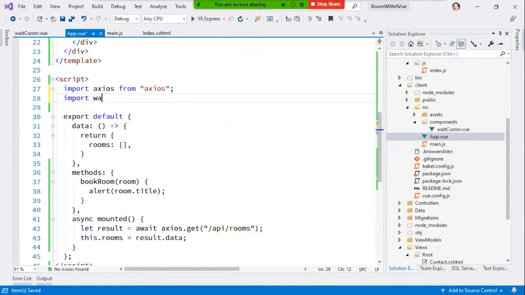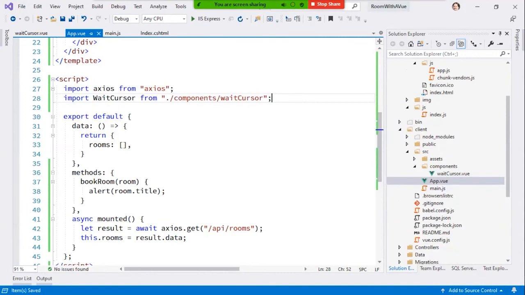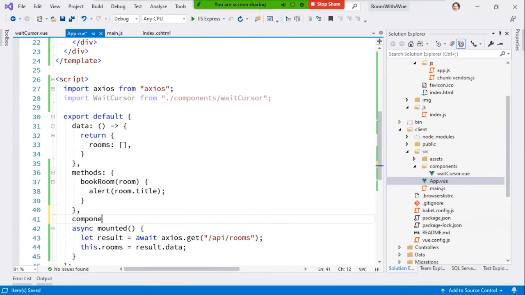as wait cursor. Components wait cursor. Yeah, great. And then there's another section here where I'm just going to say components.